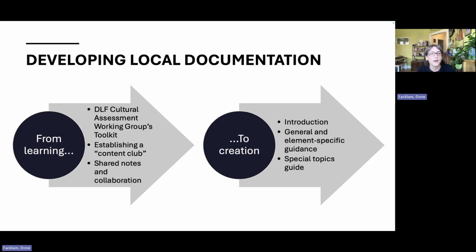We ended up with three main documents. One is the introductory document, which was really meant to build shared understanding, and its priority is onboarding new staff and establishing a shared conceptual foundation. The key content in this document involves clear definitions of inclusive and reparative metadata and discusses some grounding principles such as care and empathy, respect, and transparency.